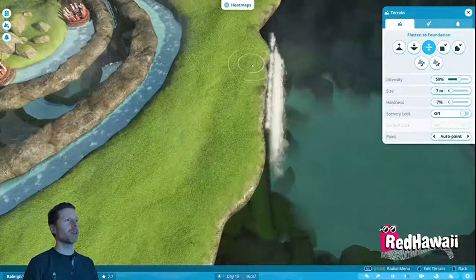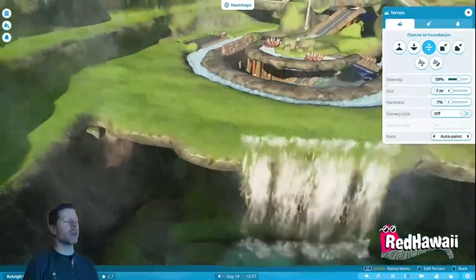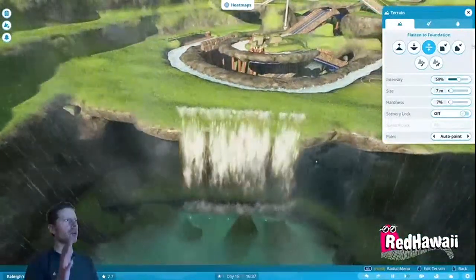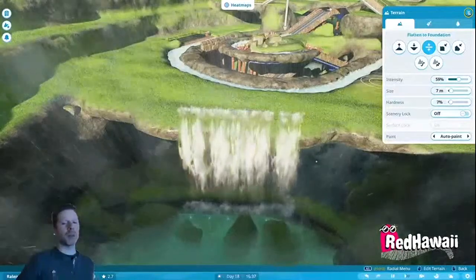Somewhere at Frontier, they were like, how much rain should we have? It's like, well, is monsoon an option? Because monsoon is, I think, really what people are looking for.